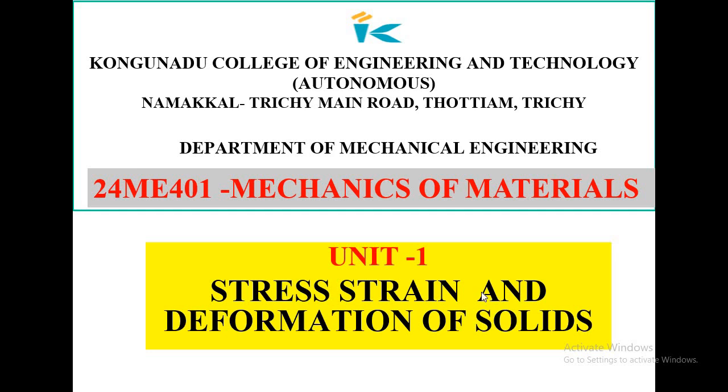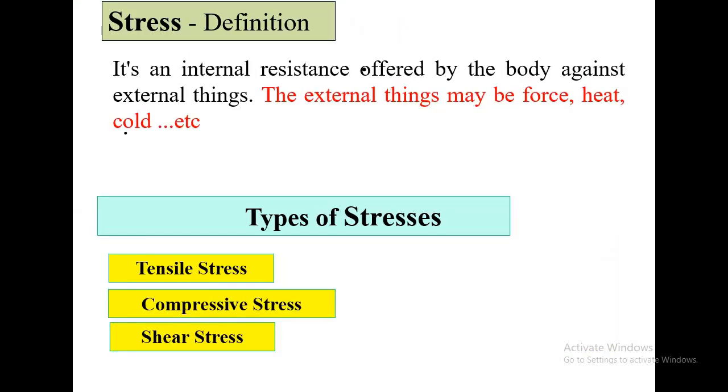Good morning everyone. Today we are going to see the Mechanics of Materials subject, Unit 1: stress, strain and deformation of solids. We know stress is nothing but an internal resistance offered by the body against external things. The external things may be force, heat or cold. There are some types of stresses involved in machine materials: tensile stress, compressive stress, and shear stress.